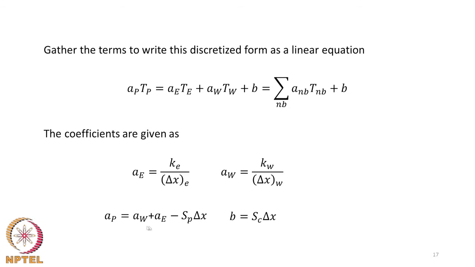The coefficients are expanded here. You can see that the coefficients of Te and Tw are very simply given by the thermal conductivities and the distances on either ends of the location where we are evaluating, whereas the coefficient Ap is given as the summation of all the coefficients minus the source term, which means that in the case where you do not have any source term, the coefficient Ap will just be the summation of the coefficients Ae and Aw, which is again a very important rule. It will help us validate the discretization process for more complex equations that we will come across later on.